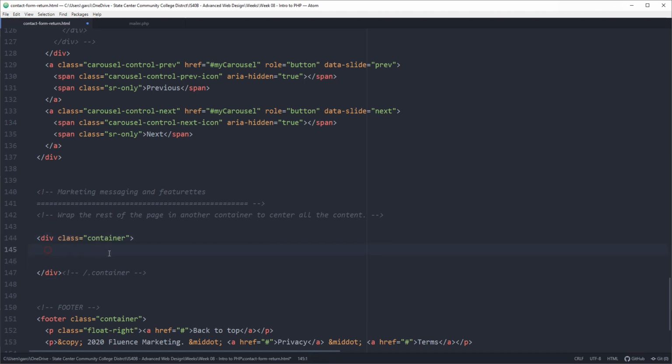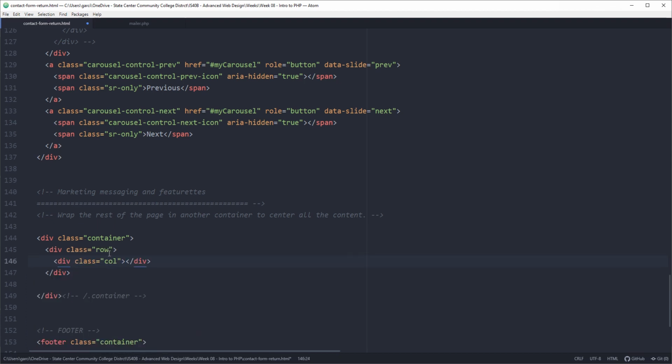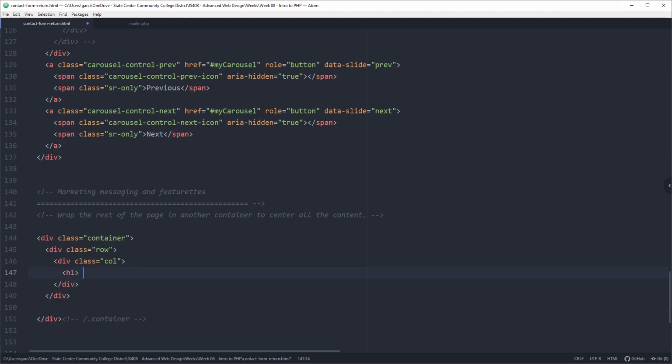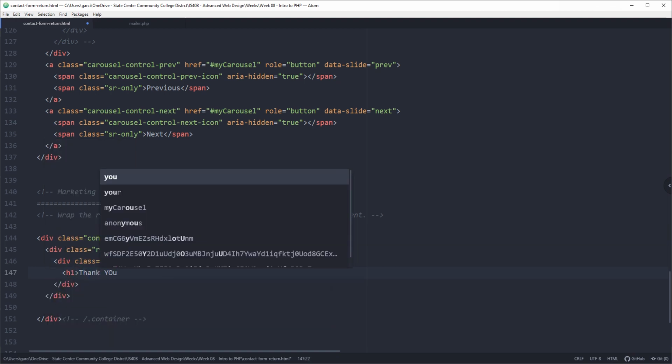Right. So we just have a simple container, and inside this container, I'm going to make a row with a column. And inside this column, I am just going to have a simple message. I'm going to start with a heading level 1. Thank you.